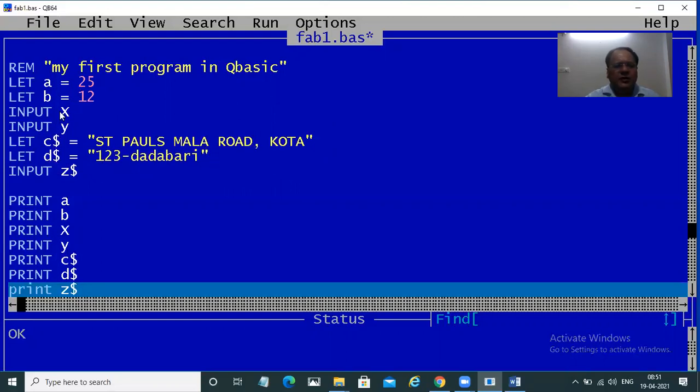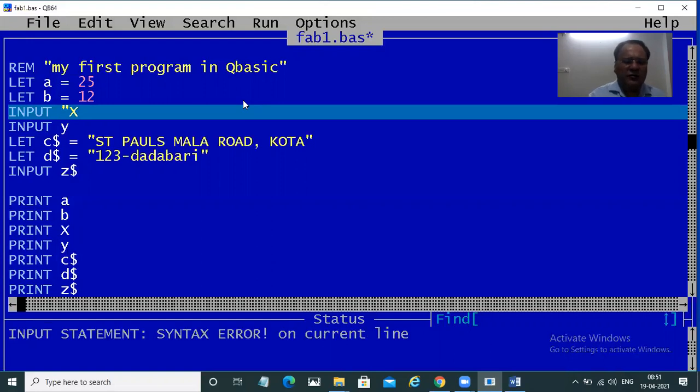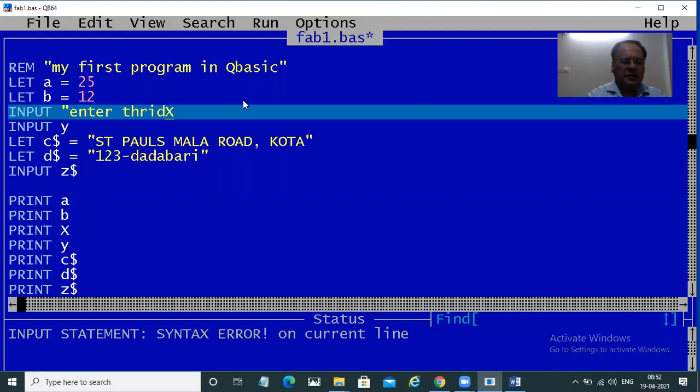Now with the input statement, I would like to also make a little change. Many a times we don't understand what this input X is. So let us put a little message over here. Input, enter third value.